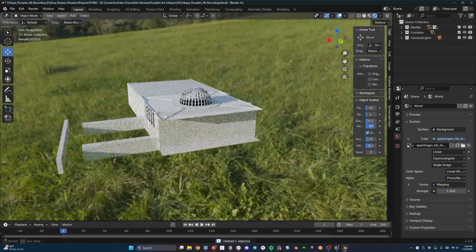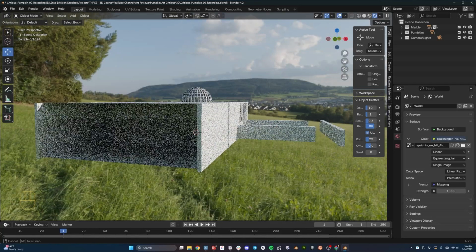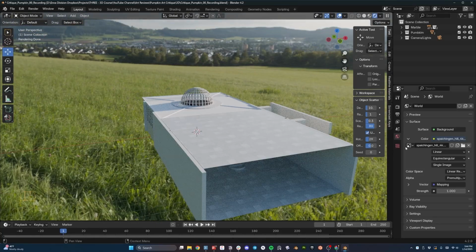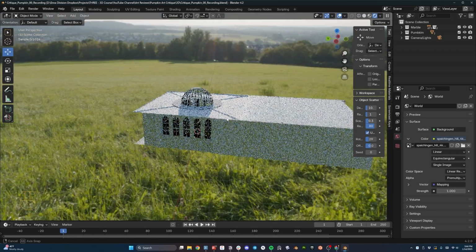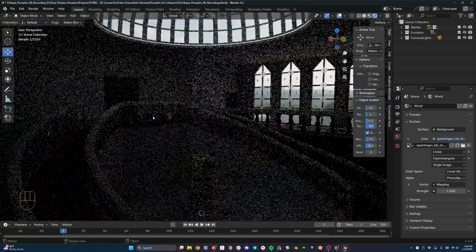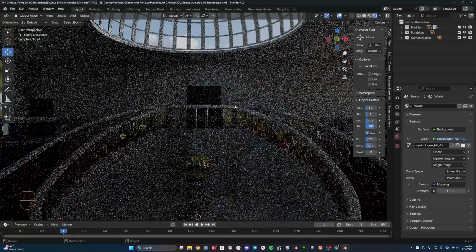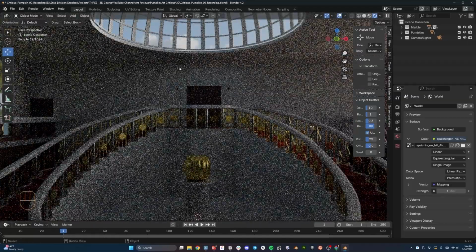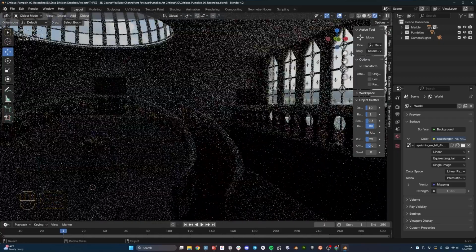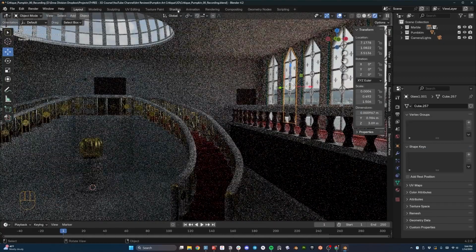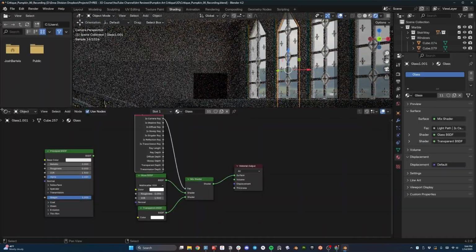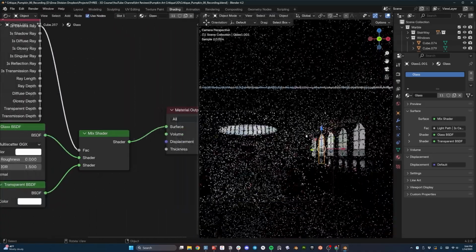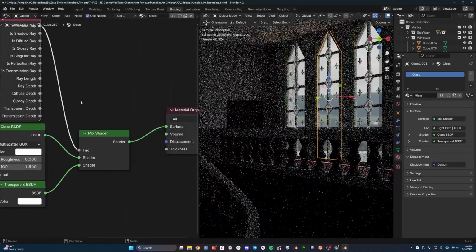But look at this scene when you zoom outside and see the actual superstructure. This HDRI is casting a bright light, and that light should be affecting this inner scene, but it just isn't. And the reason for that is because of the way that the glass shader was set up. So we're going to go into the shading window, and I'm going to adjust the shading setup to be what I want it to be, and then we're going to take a look at how this is working.